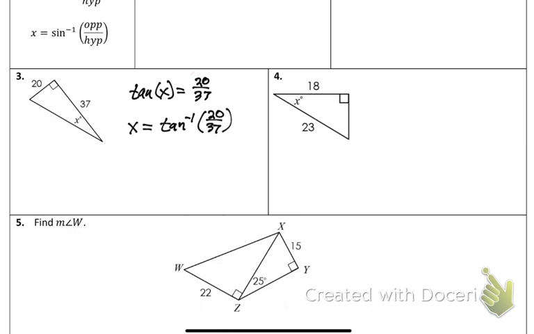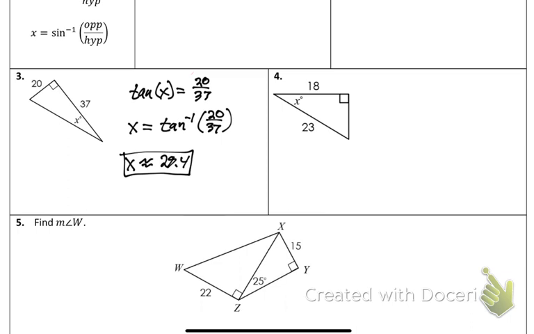Will, that's what you kind of talked about doing, right? Yep, just go straight to it. I'm totally cool with that, as long as you understand what's happening in the background. I'm just looking for the tan inverse of 20 over 37. Who's got it? Will? 28.4. Can I get a second on 28.4? We're good on that? Cool.